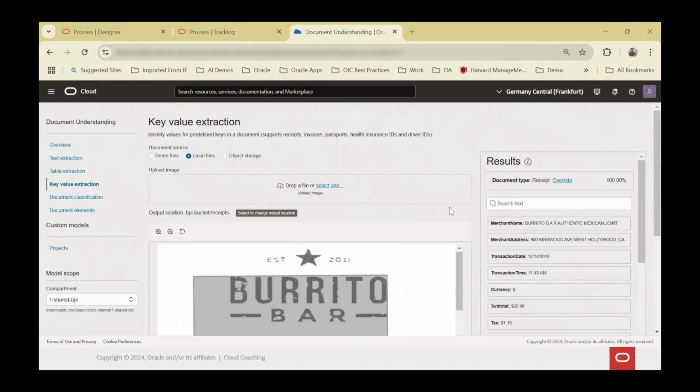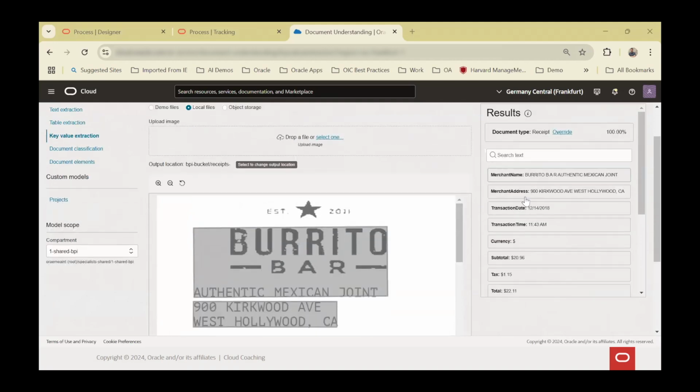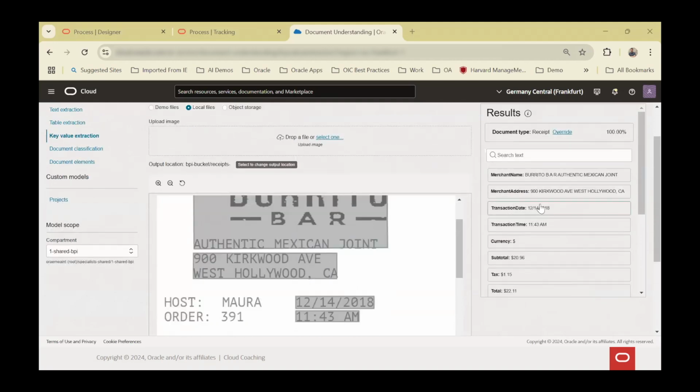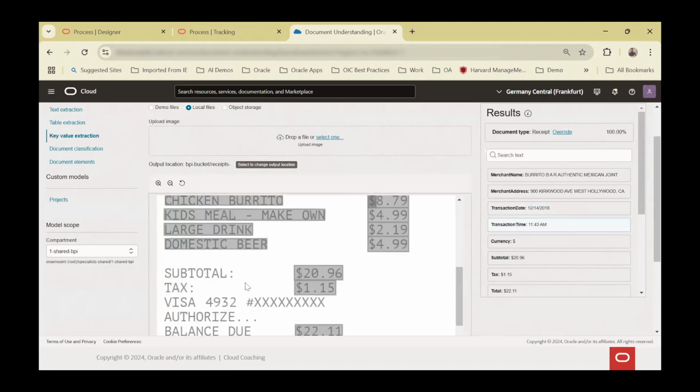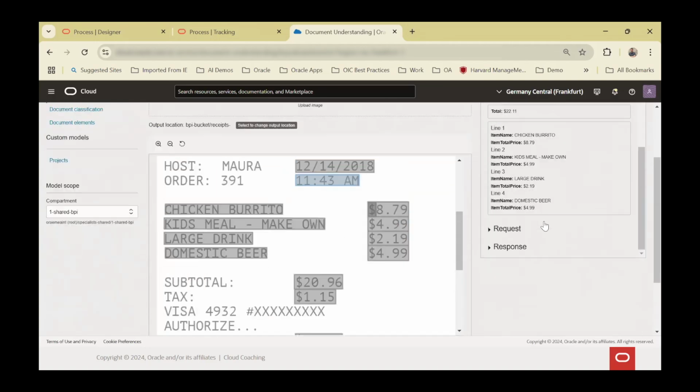Then it does its job: within this receipt, this is the merchant name, this is the merchant address, the transaction date is this, the transaction time is this, and then what the different line items are. So chicken burrito, kids meal, large drink, domestic beer, all this different information is coming from that.